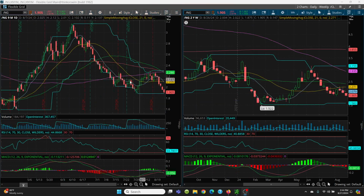Okay, here we have natural gas, your daily and your weekly chart. We'll just start off with this weekly chart. Now you can see where the 8 EMA, see how we just spiked right on up, went into the 8 EMA up to the 21 day for the week, but then fell right back. The same thing that happened last week: it went right up into the 8 day and the 21 day and then fell down. And so far we're right below all of that. So this is not looking really that great. We've got to see how this is all going to shake out.